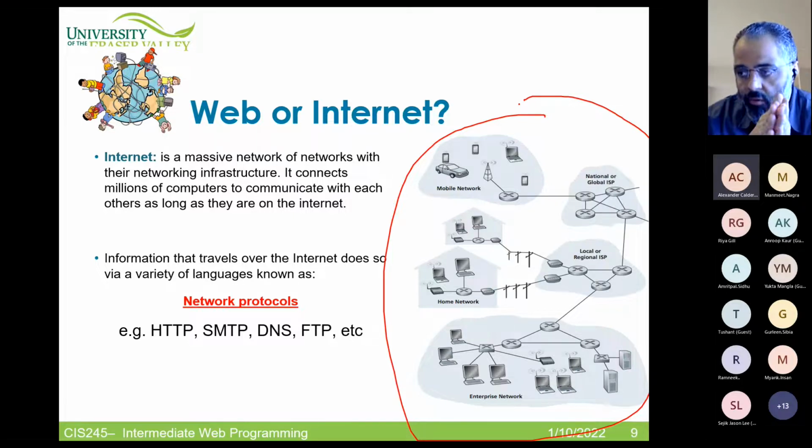Normally each country has a national service provider with different local ones, and this is connected to other countries, until all computers in the whole world are connected to each other using this huge network of networks. We have different protocols in this network, like HTTP and SMTP. We'll talk more about these protocols during this lecture.